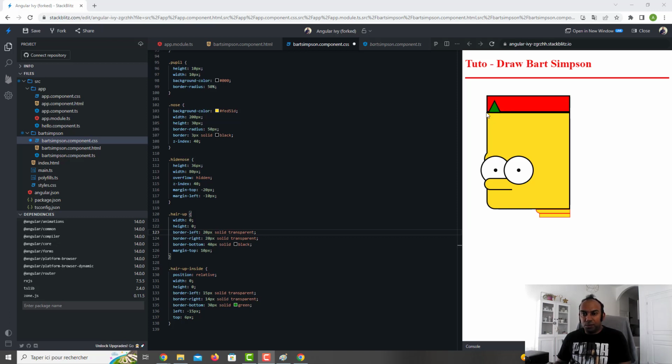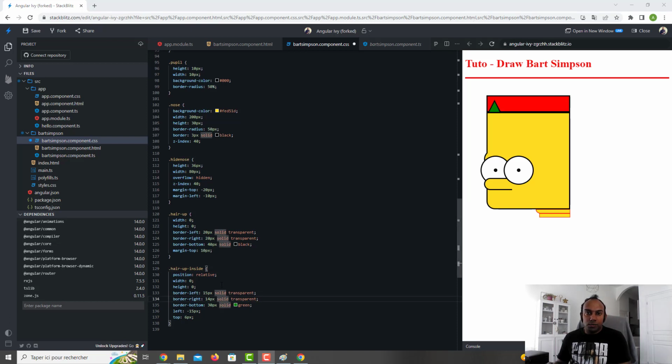So how do I do that? I just make 2 triangles, one for the outside and one for the inside. The outside will be this one, and the inside will be this one. And with the position of the border, you can adjust just to fit with the triangle that you can see here. So this is really important if you want something really precise.